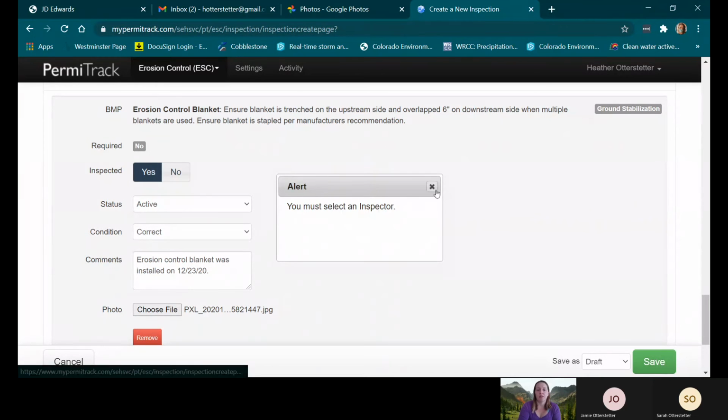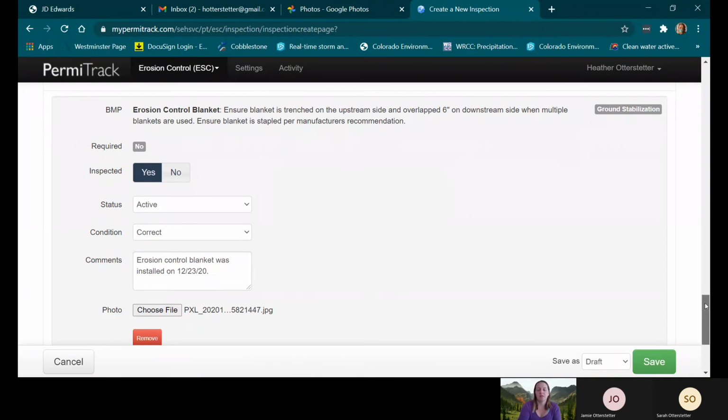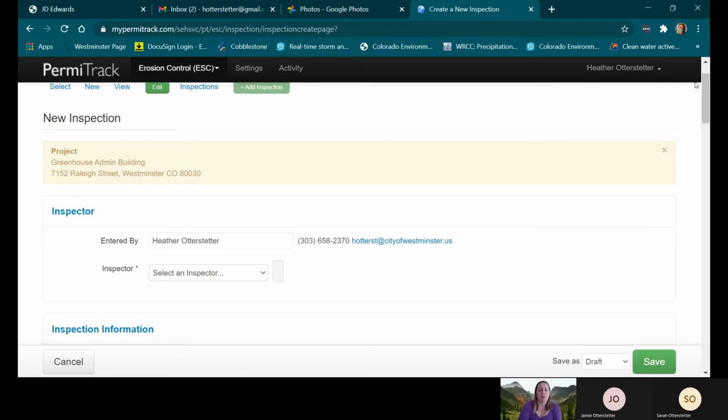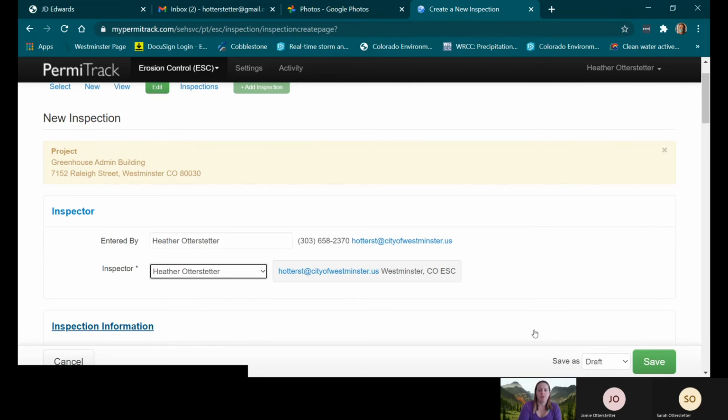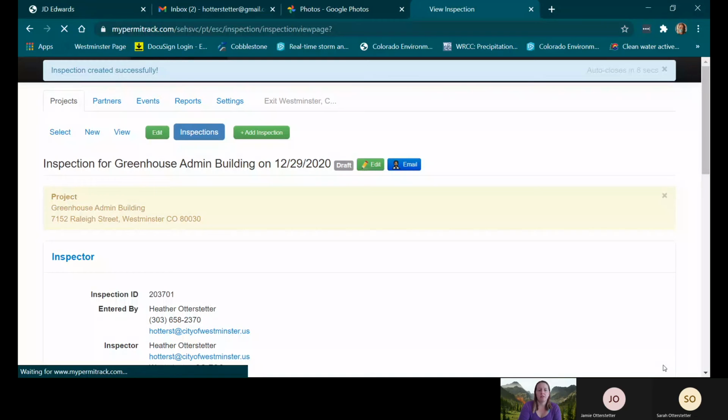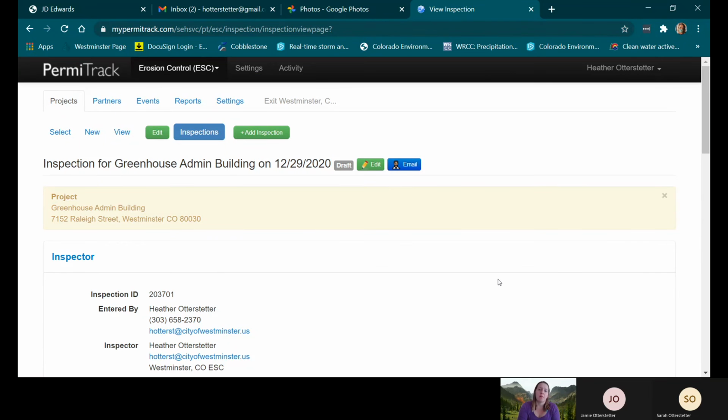I didn't select an inspector, so I will select an inspector as myself. Then you can hit save. And normally, it'll automatically email folks that are already listed in the contact list.